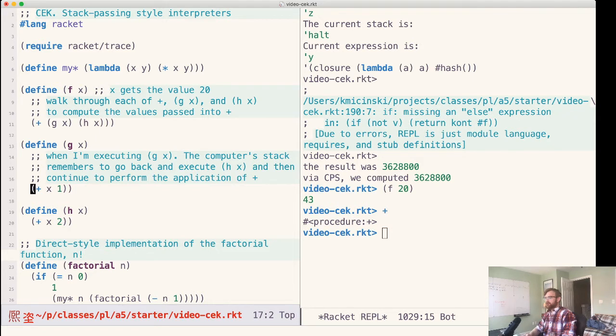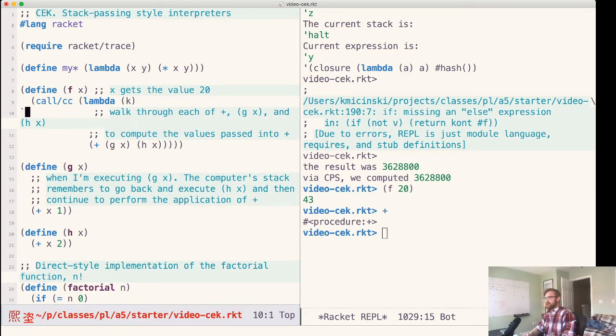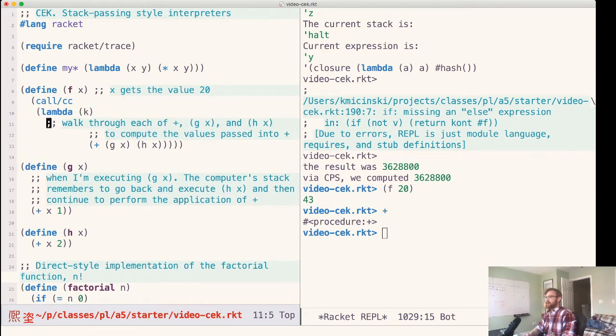All right, so how can I codify that? Or how can I see that that's related to a continuation, right? Basically, what does any of this have to do with continuations? Well, it's pretty easy to do that. All I'm going to do is call cc with lambda k, and then I'm going to bind this continuation right here. And then let's just pass k as an argument to each of g and h. So I'm going to add k as an extra argument right here.